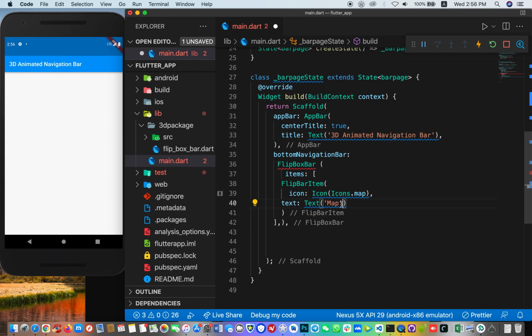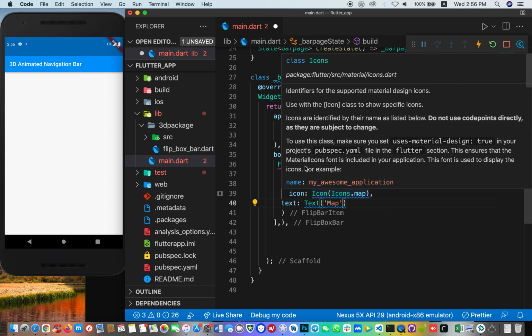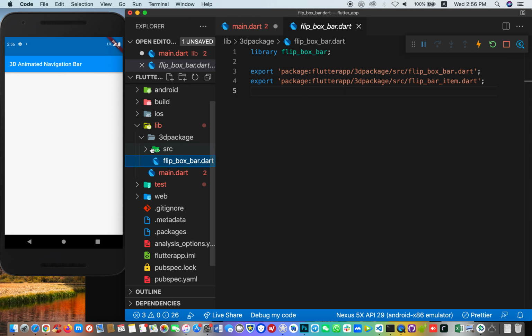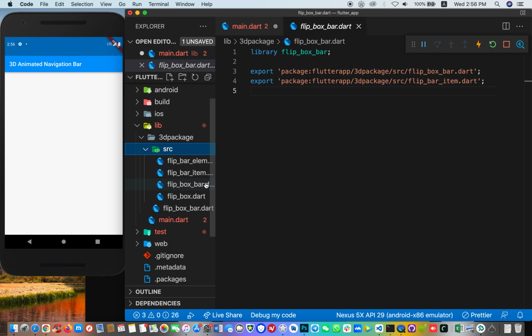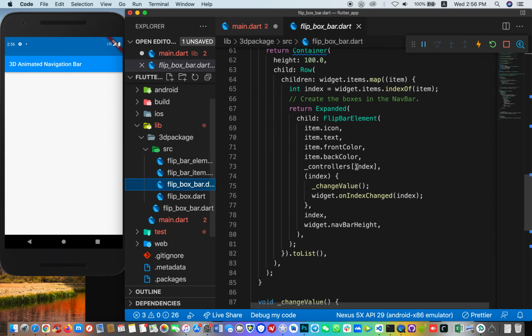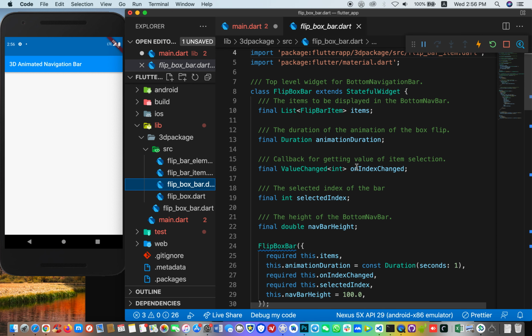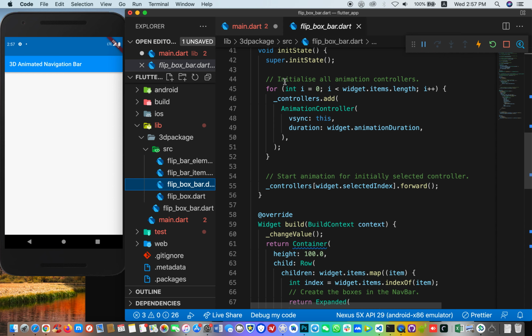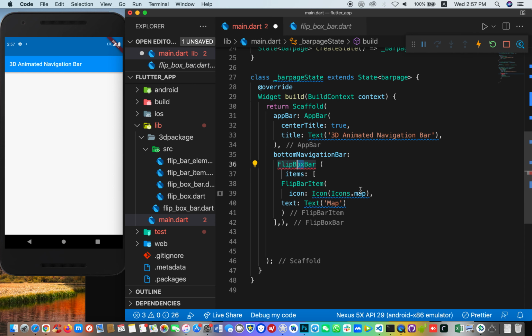So we have flip bar, flip box. Let me change this. We use the flip box bar. Let me check this. Okay, flip box bar. Yes, we use the flip box bar.